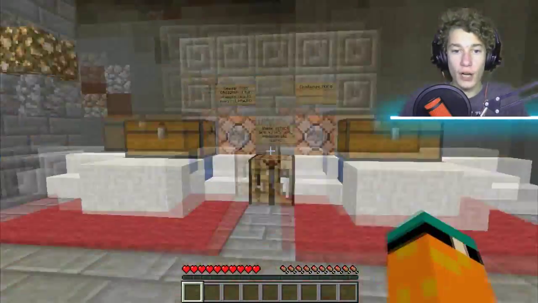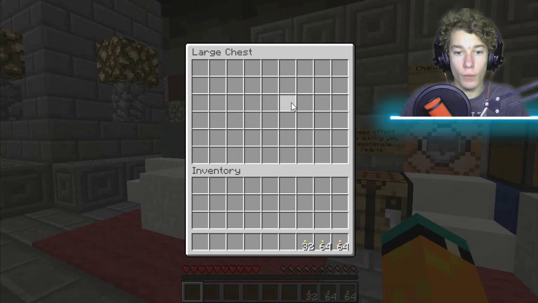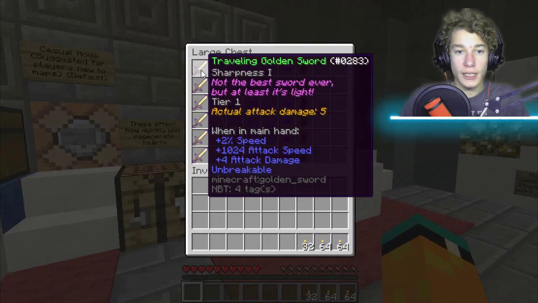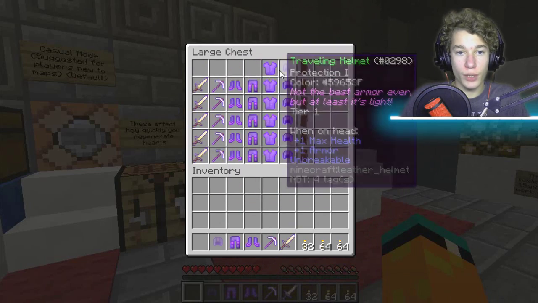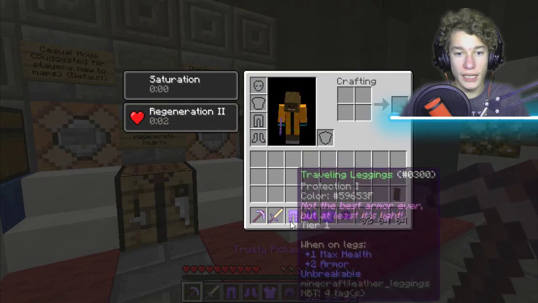This guy should feel great. So I already did that. So torch is gonna be placed on anything. All right, good to know. Good to know. And yeah, sharpness, efficiency, boom, boom, boom, boom. Oh, a shield. Holy crap.